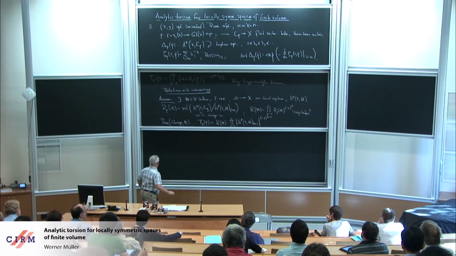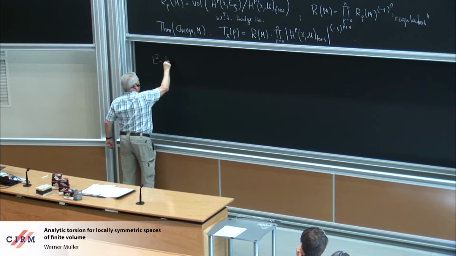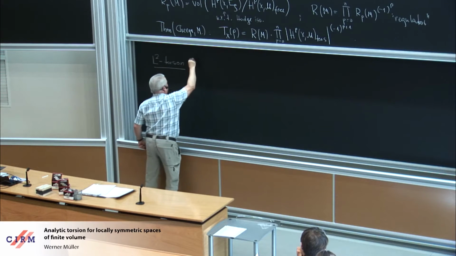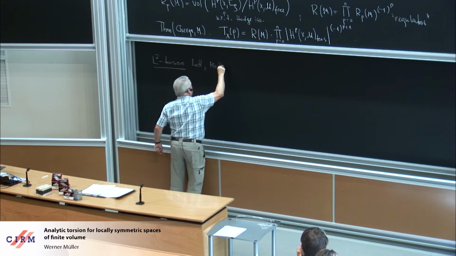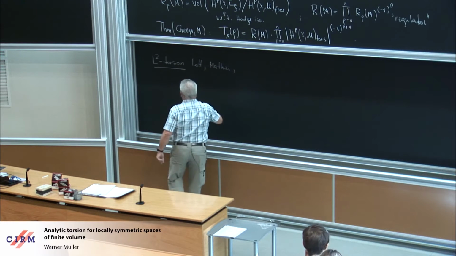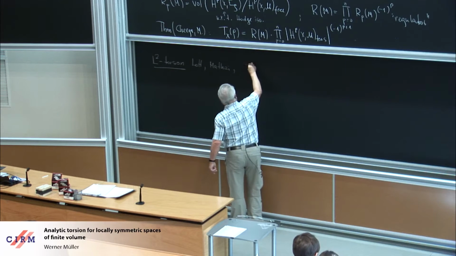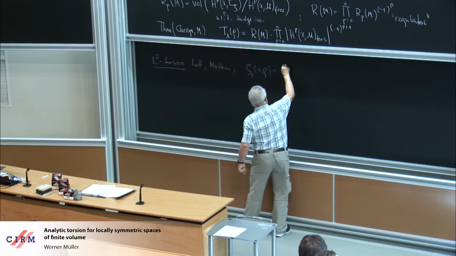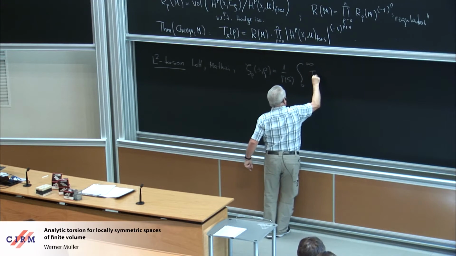And just one more thing which I want to mention. There's also a so-called L2 invariant, the L2 torsion, which was introduced by Lott and Mathai. The basis for the definition is that the theta function can be expressed by a Mellin transform in terms of the trace of the heat operator.